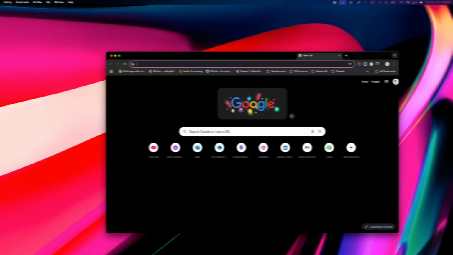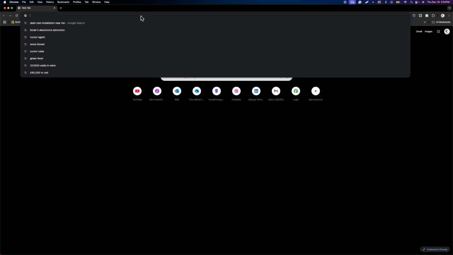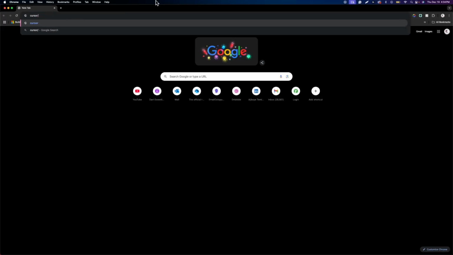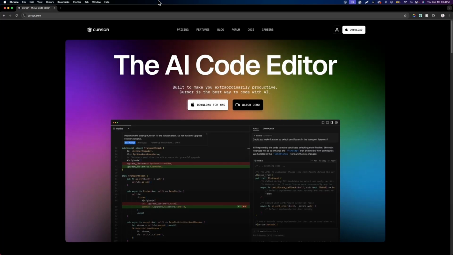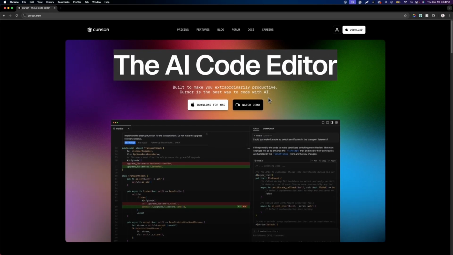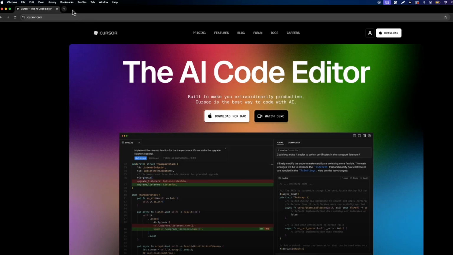So let's see. I'll pull up my browser, and there are a couple of tools out there that you could use for your Flutter development. Google has Gemini. Then you have Cursor, which is what I use. Cursor has its own IDE, which they ported from VS Code. So if you're familiar with VS Code, you will likely be able to use Cursor. Then there is also GitHub Copilot.